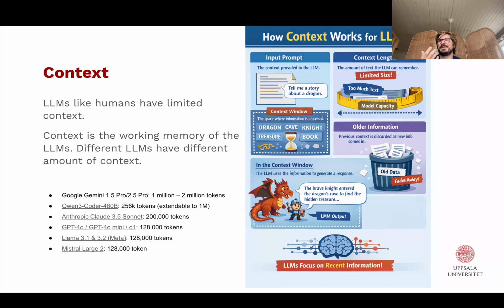But of course, humans are limited, but so are LLMs. And one way they're limited is that they have a context. And context is basically the working memory of the LLM. So different LLMs have different amounts of context. One famous one who has a lot of context is Google Gemini, which has 2 million tokens of context. And if you think about this, this is 6,000 pages, right? And it sort of remembers everything on every page, then you realize this is basically all of Shakespeare or something like that. And this is not something a human can do, right? So we're sort of getting past the point where a human can compete in this sense, right?